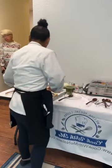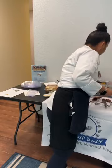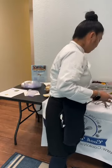And then we have our beets. So I was up at 6 a.m.